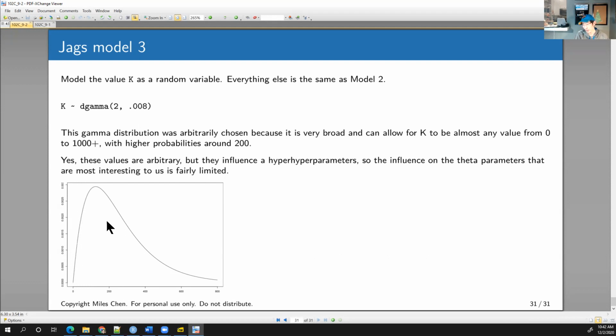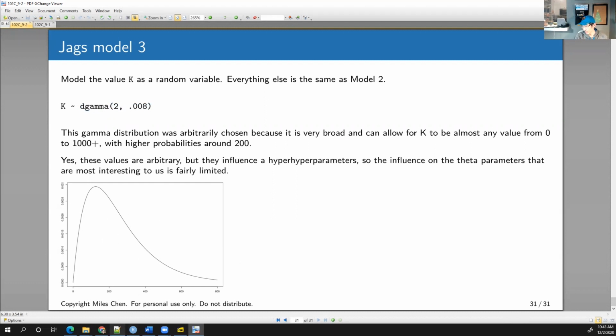Now, if somebody wants to pick a different distribution, if they want to say k comes from a normal distribution centered at 300 with a standard deviation of 100 or something, that's probably also fine. You can do this, but you can kind of set limits on it. So you'd say it comes from a normal distribution with a mean of 300 and a standard deviation of 100. But we're going to put hard limits on it, and we'll say that k is not allowed to be smaller than 1, because that will cause problems in our model specification if k turns out to be a number less than 0.